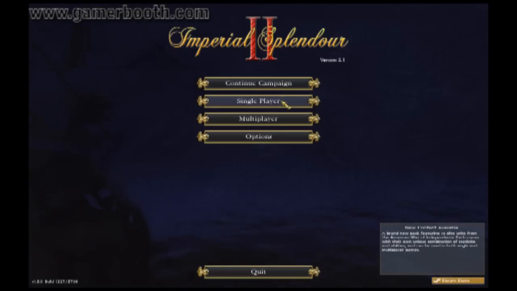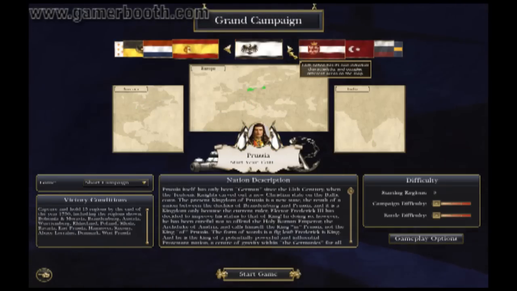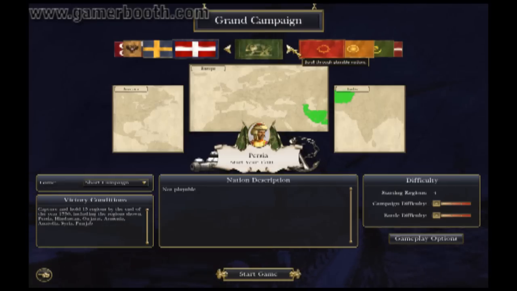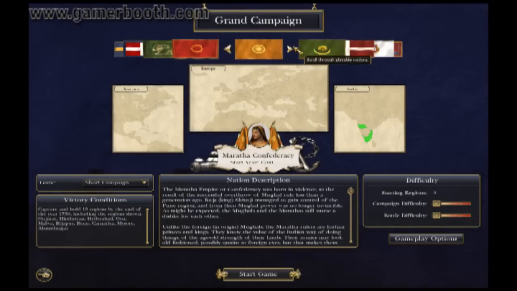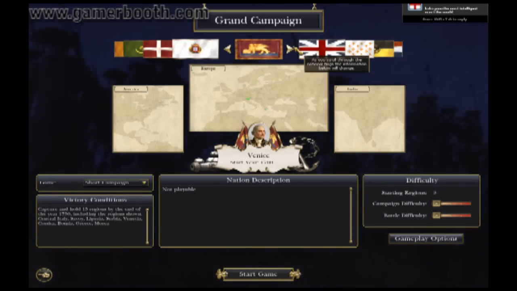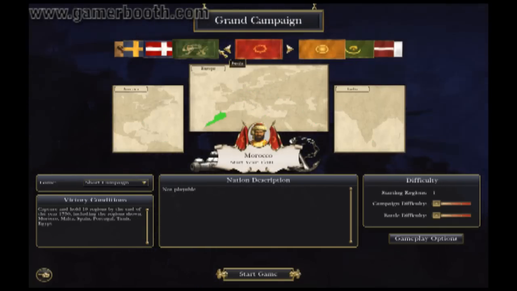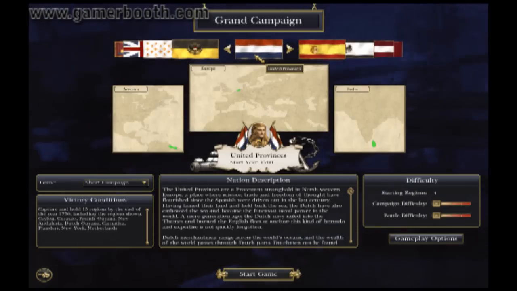So, for example, let's load up the grand campaign here. You see, they haven't changed the flags or the portraits like the Darth mod, but they have added some minor playable factions that they believed should have been playable at the start. Like you can see, there's Savoy, Persia, Morocco. You can play as the Mughal Empire, Denmark, Portugal, Venice. I believe the Italian states are in there somewhere, if I'm not mistaken. I guess not. I thought they were. Oh well. But yeah, the main thing they were trying to do was diversify the factions.